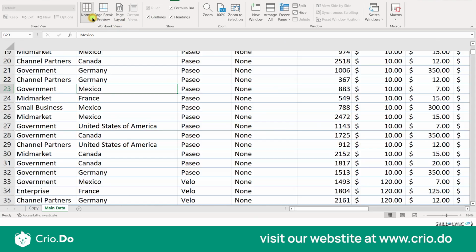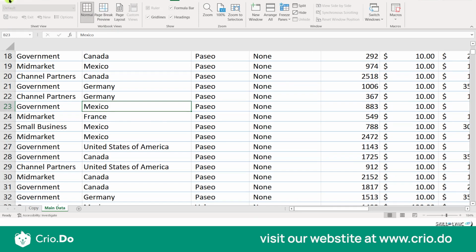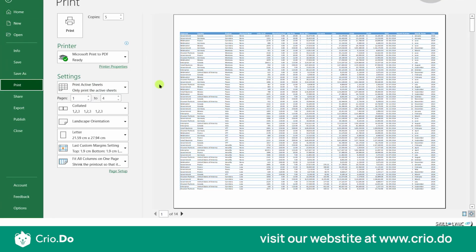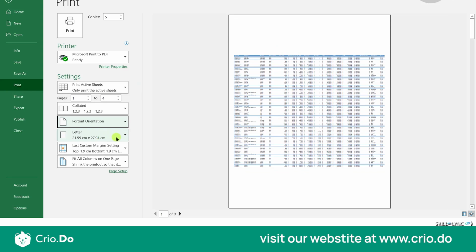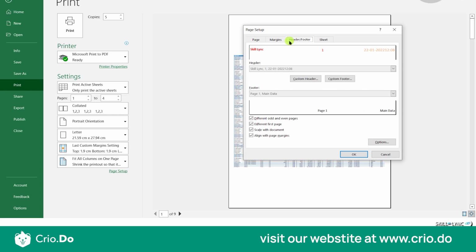This is all about printing, and after dividing into the exact number of pages, we can go with the print, and then you can go ahead with the printing option after choosing exactly what is required for your setup, whether it is the printer, the number of copies, the active sheet, or some kind of selection. You want to go for landscape or portrait orientation, you can choose a particular paper size, and then margins, you need to decide what kind of margins is required, and then shrinking of these pages, and most importantly header and footer you can decide.